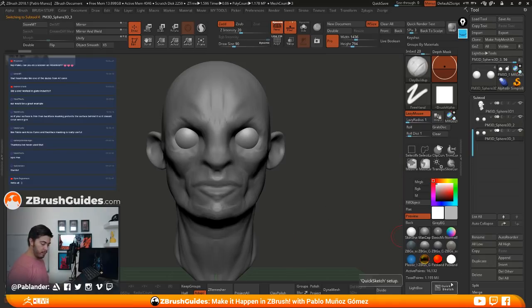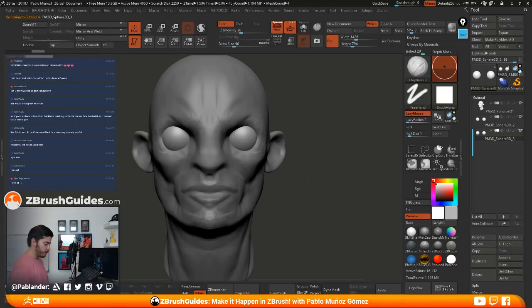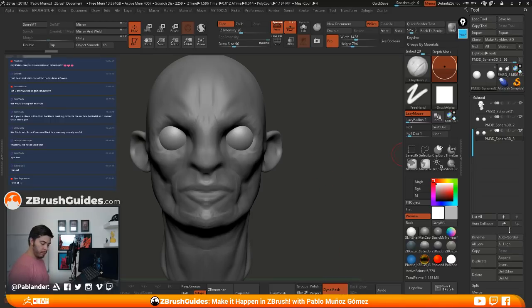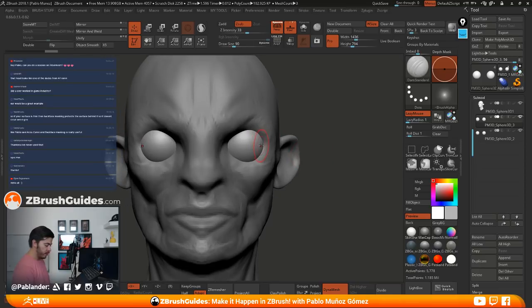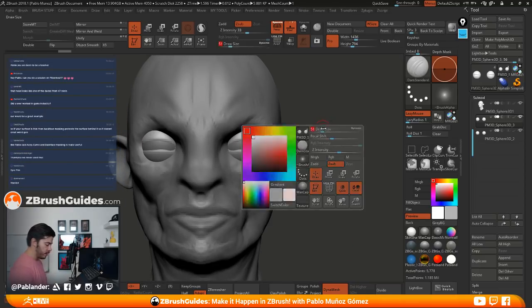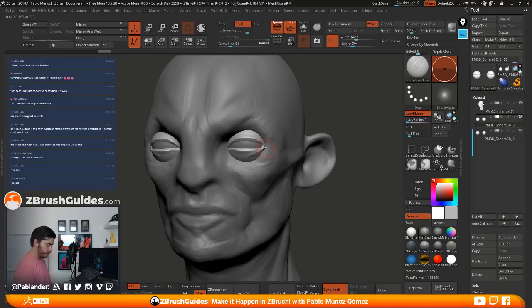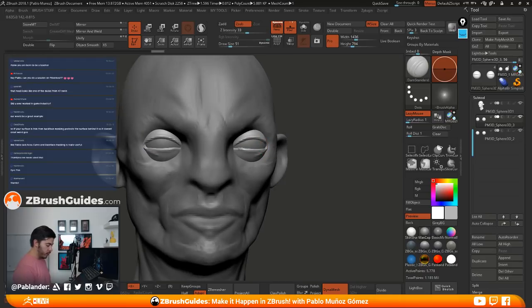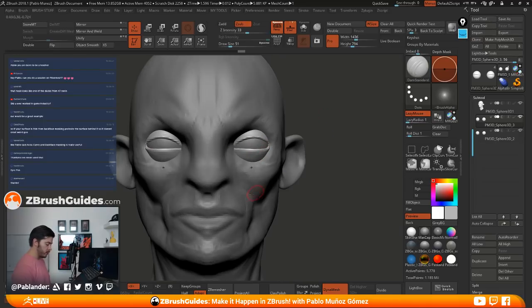And what I'll do is duplicate them and inflate them slightly. So I have an inflate slider here, just a tiny bit. There we go. And I'm going to dynamesh that as well. Maybe push that up. And with the sphere selected, what I can do is bring in the damp standard brush, and with symmetry, I can just cut through these spheres to generate the eyelids. And then we can refine, holding the Alt key, right? So that's really easy, and that gives us the sort of volume that we need. Obviously we need to spend time refining this bit, but at least we start with something, right? So that's just a quick way to generate these eyelids.